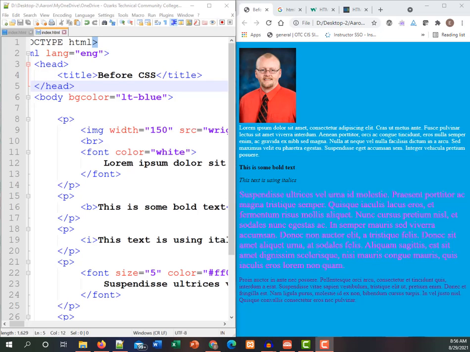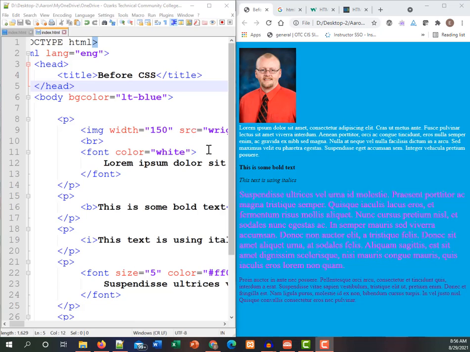Before we dive into CSS and getting started with that for styling our pages, I want to take a minute to take a look at ways that pages were styled and given a certain visual presentation before using CSS and before some of the things that we have available now.